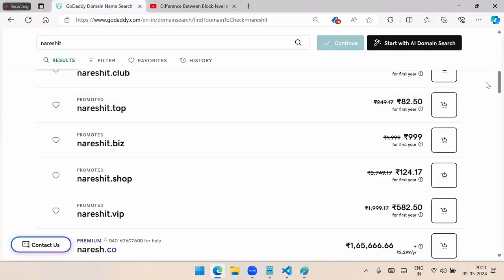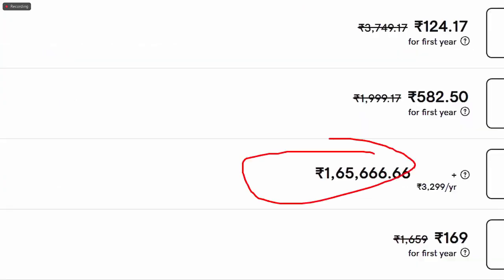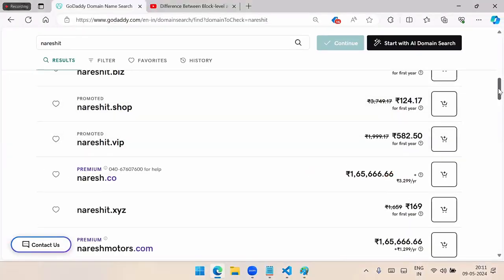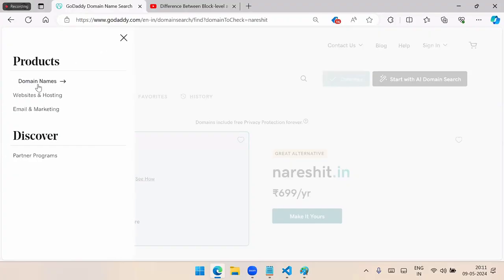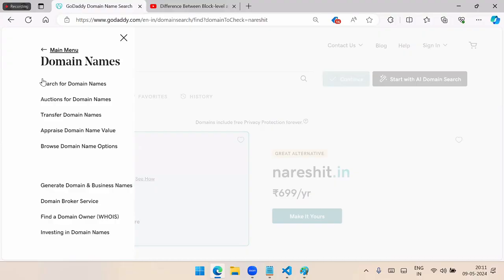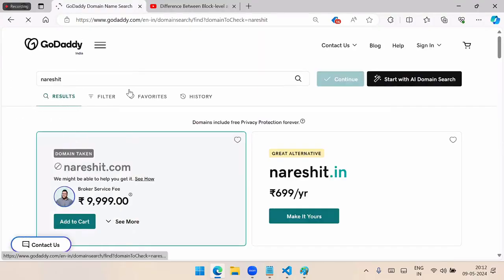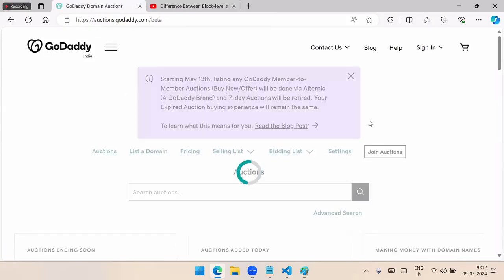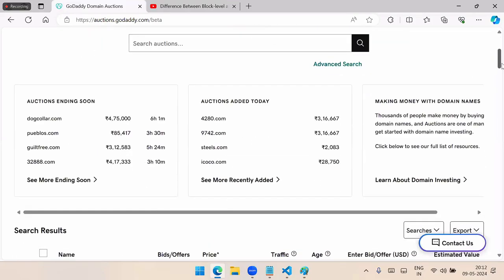Now the point is, you see here, Naresh Co is 1 lakh. Not only that, for example, I will take you to domain auctions. Actually, we have domains and we have domain auctions. Some domains are in auction. That means you have to participate in an auction. And let's see the domain auctions.